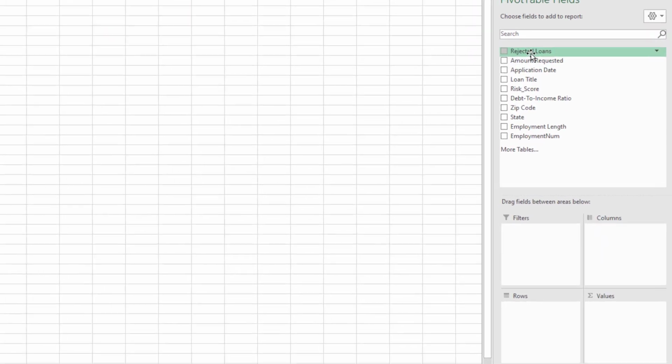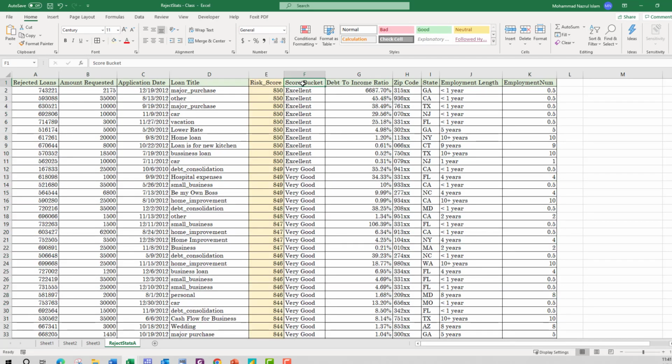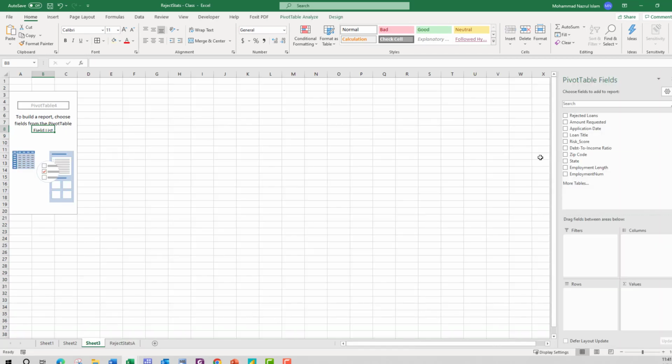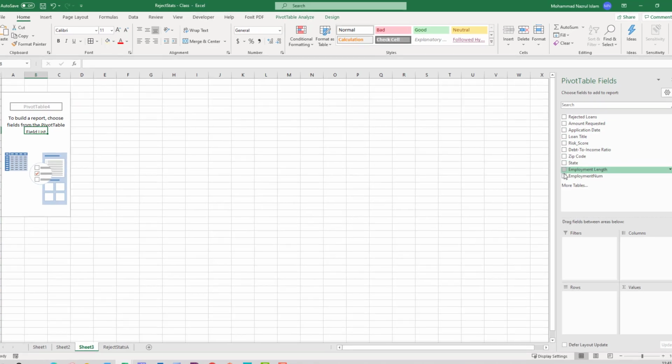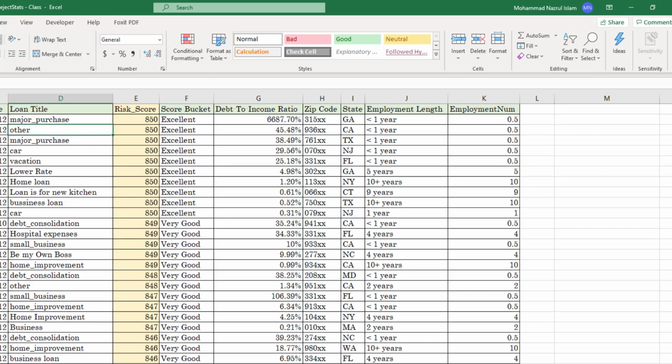And where is the risk score bucket? Loan title, debt to income, risk score. Let me see. Oh no, but it should be there.